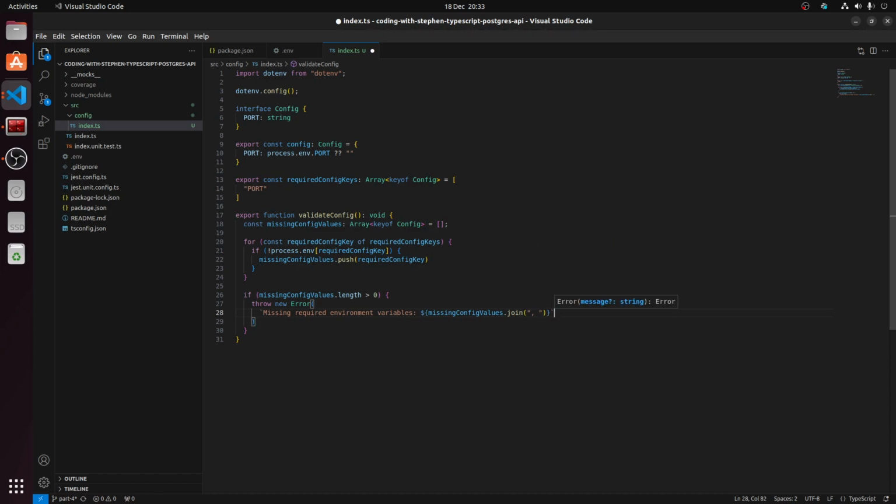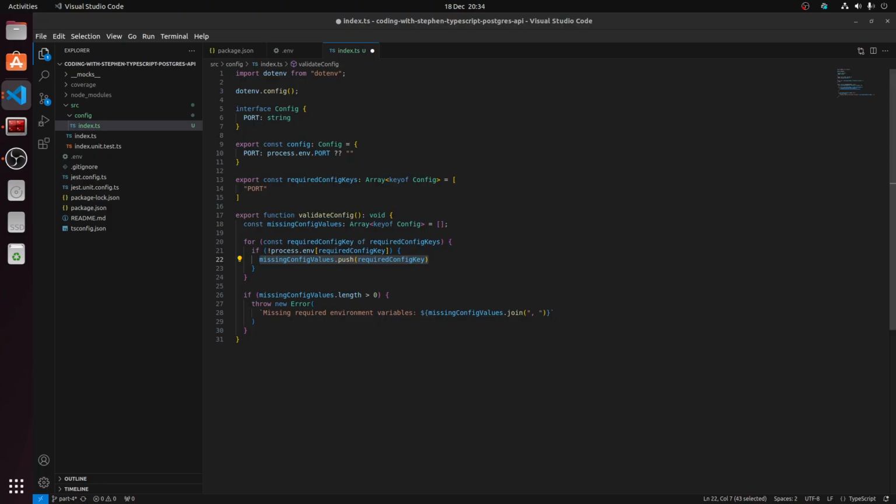So to go over what this function actually does, first of all, we create an array that's going to capture any missing environment variables that we're expecting. Then we iterate over all of the environment variables that we are expecting to be available and check if they do exist. If they don't exist, then we capture the ones that don't exist and throw an error if there are any missing environment variables. It's really important to do this at the start of starting up your application, because what you don't want is your application to start up correctly and then only crash later on when it finds out that it doesn't have an environment variable that it's expecting.